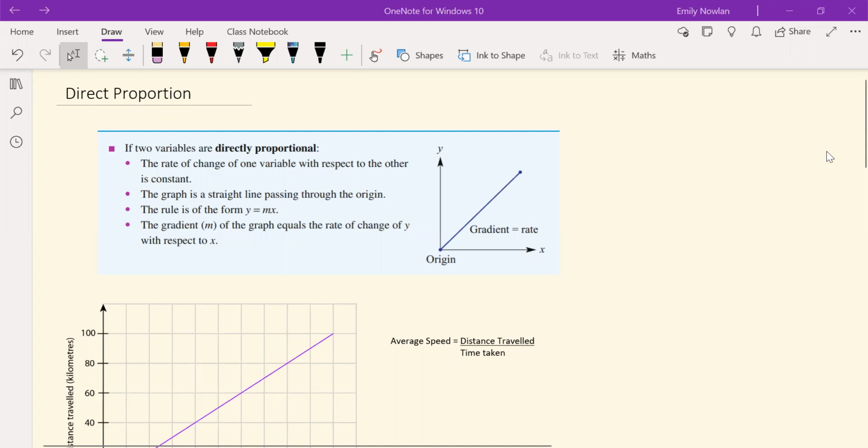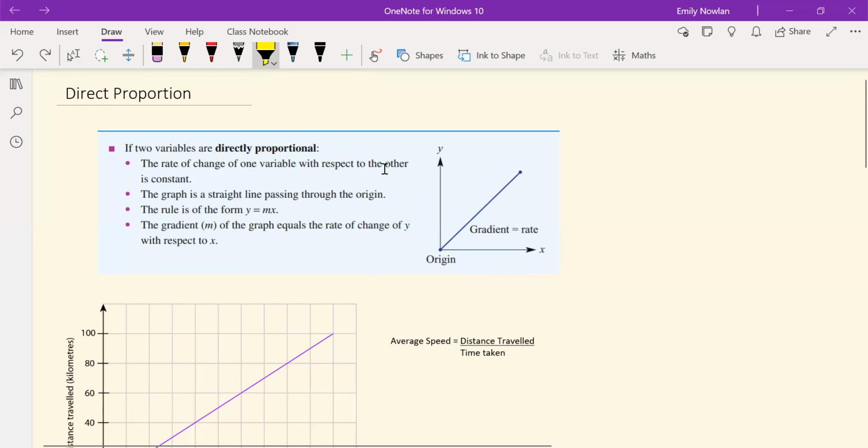Now, basically, the idea of direct proportion is, I'll use a highlighter to refer to this graph here. If the value of one of the variables is going up, the value of the other variable is going up at the same time, at the same rate. And a direct proportion graph will end up looking pretty much like that, meaning it'll be a straight line, it'll go through the origin, and we can easily calculate the rate of change.